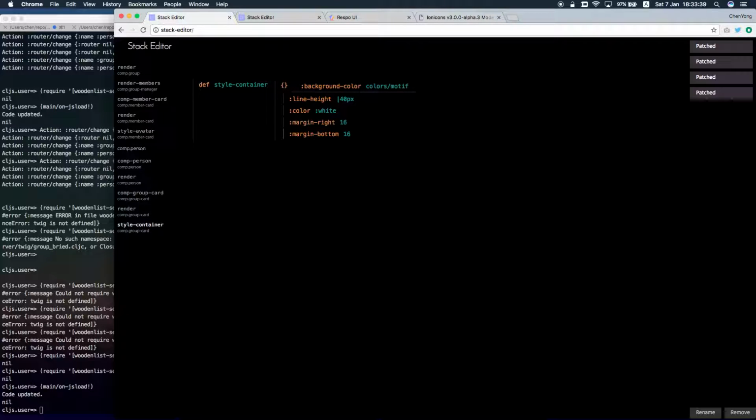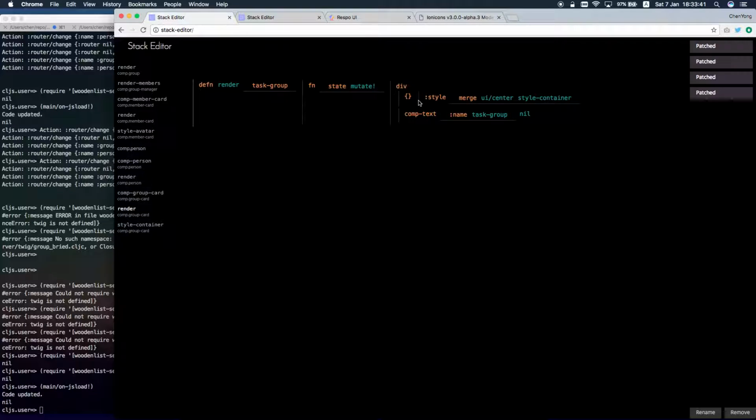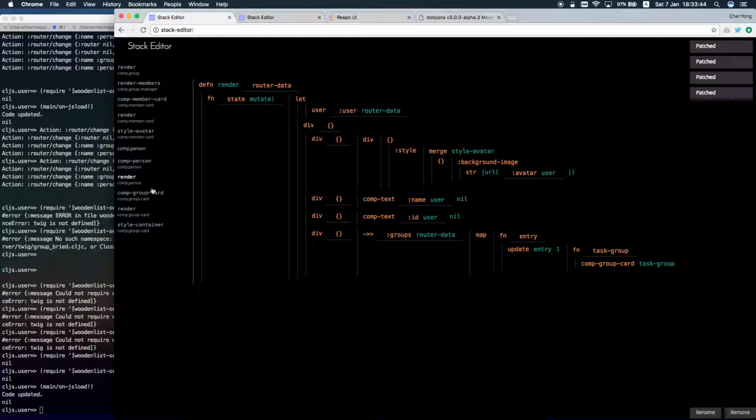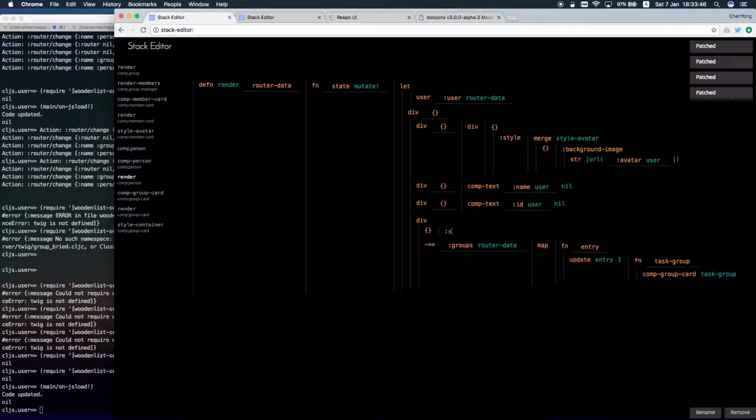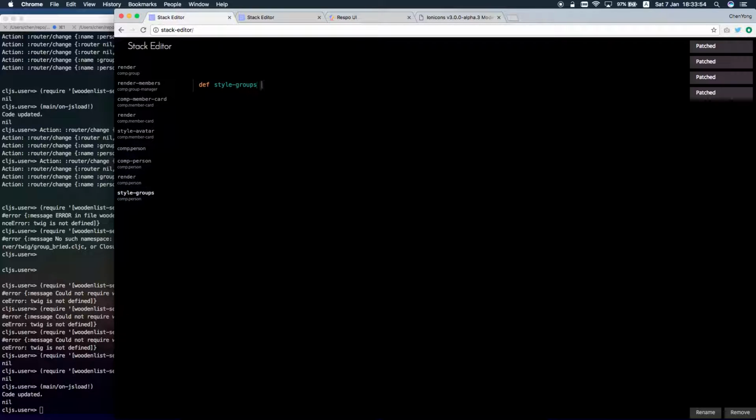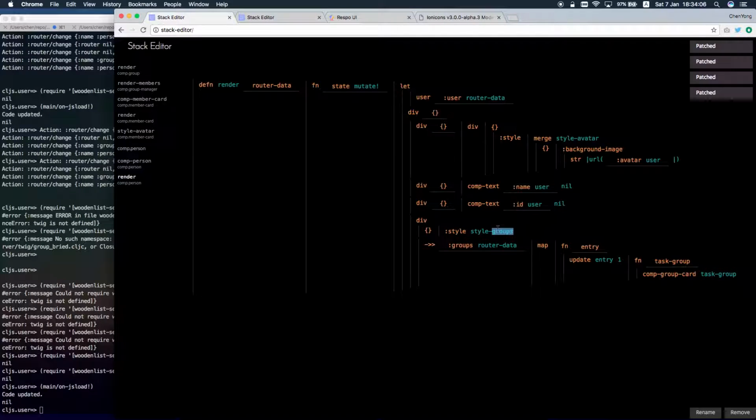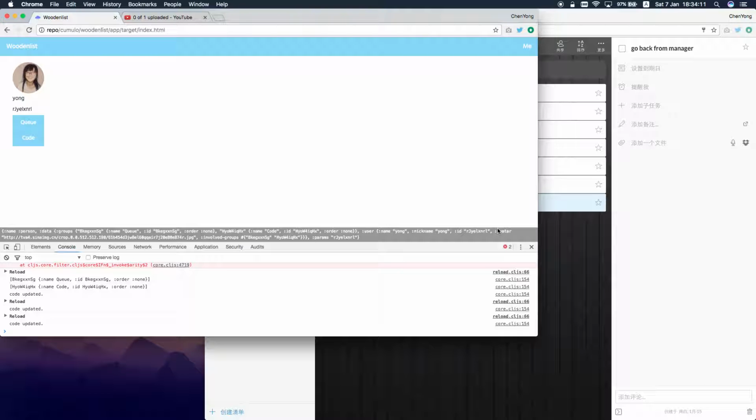It itself should be inline, but can't do it. I'm going to do it in here. Group style groups. So it's display. Actually, I don't need this one. Groups. Raw. It's just a raw. So it works. Yeah.